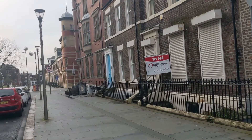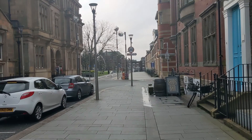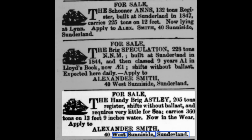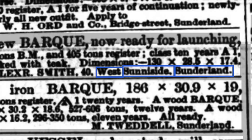I've always loved these two corner buildings at 40 and 42 West Sunnyside with their circular towers that jut out a little bit like lighthouses. The red and yellow stripe building at 40 West Sunnyside is now a hairdresser's, but seems to have been a ship company owned by an Alexander Smith from the latter half of the 19th century. Listings in newspapers of the time advertised the ships as requiring very little to be sea ready, literally sitting in the river for a buyer.